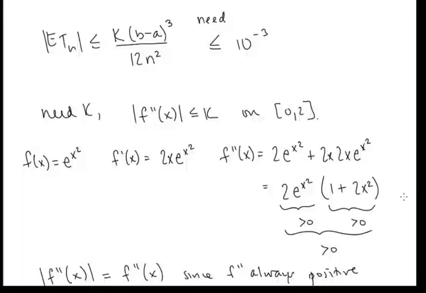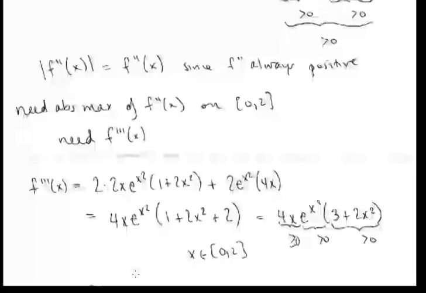Now we want a bound on the absolute value of the second derivative here. The first thing I notice here is that if we've got 2e to the x squared, this factor is always going to be positive, right? e to any power is positive, times it by 2, it's still positive. Also look at what we have in here. Even though our x values are positive, it doesn't even matter, we're squaring them, multiplying by 2 and adding 1. This is also strictly greater than 0. So our product is strictly greater than 0, and we could actually drop the absolute value sign on our second derivative.